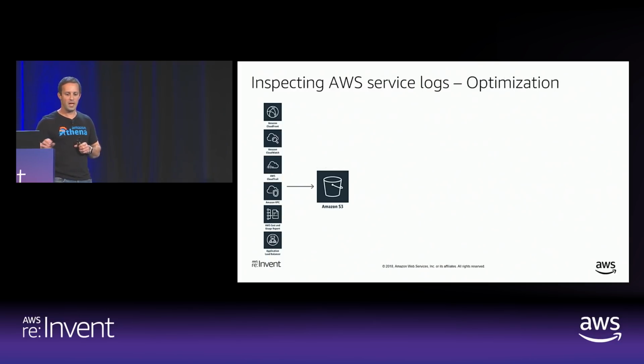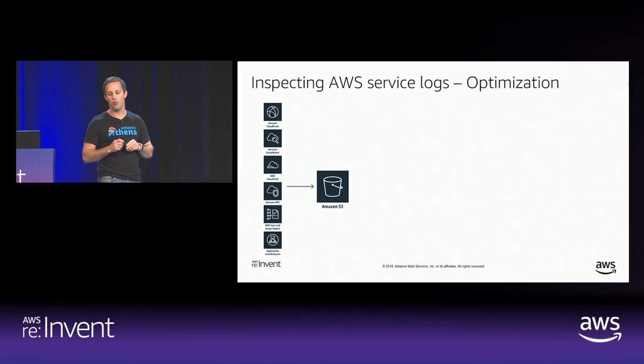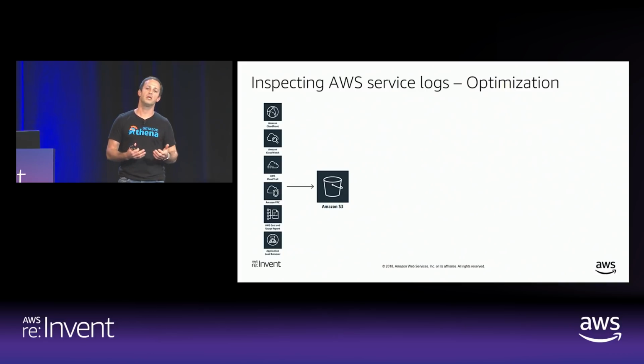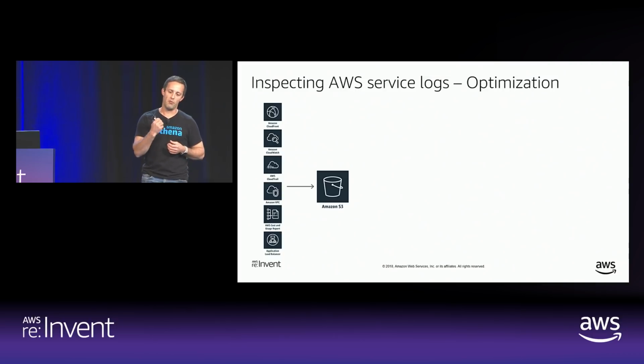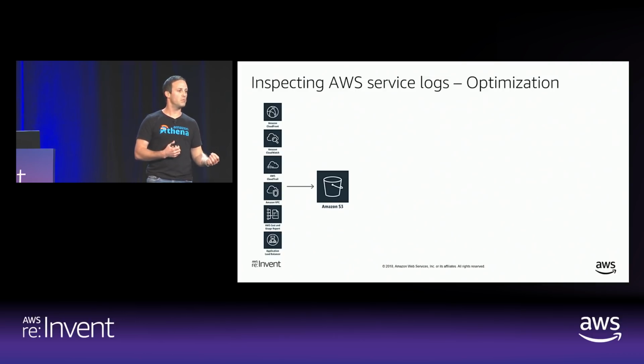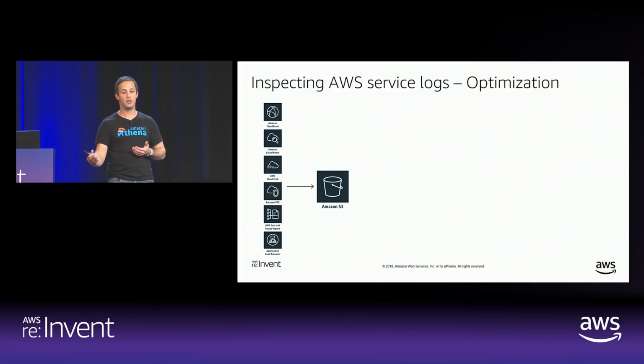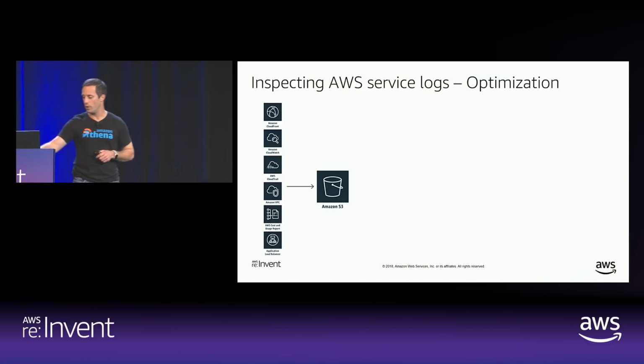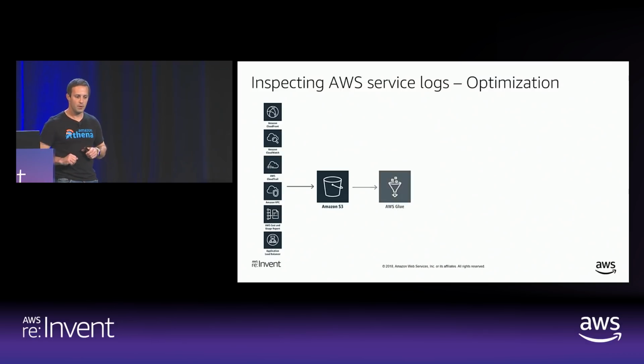One key aspect of improving query performance and reducing the cost per user is managing the amount of data scanned. So you heard me talk about columnar file formats and partitioning. At the end of the day, when we talk about Athena, the one point about performance and cost is data scanned. If we can reduce the amount of data that we scan, we speed up the queries, and we also reduce the amount of money that you pay at the end of the day. So that's something that we want to take into consideration here.